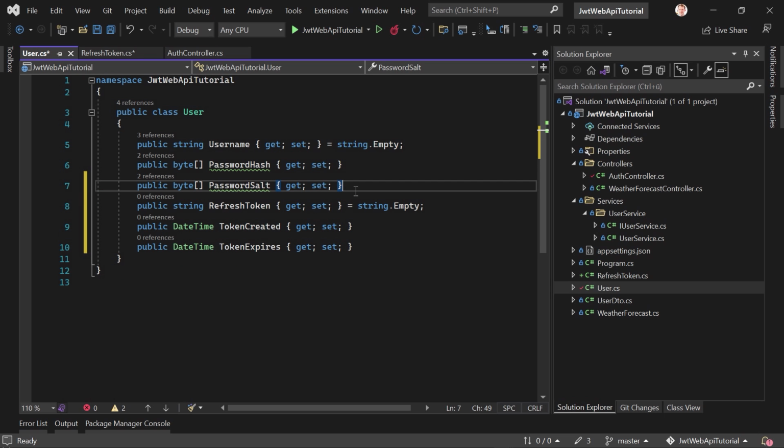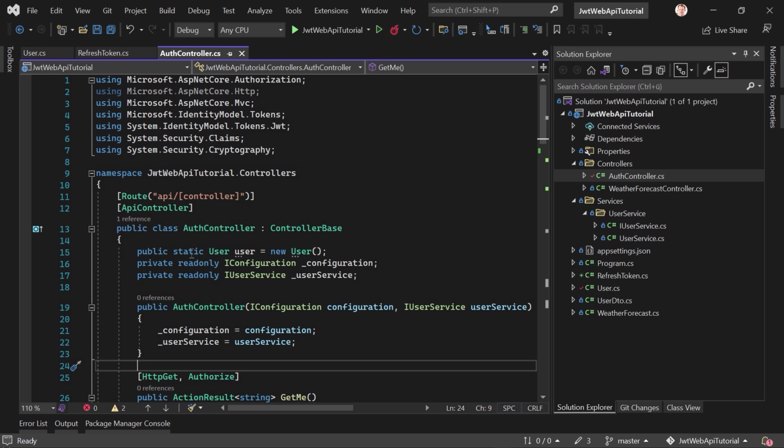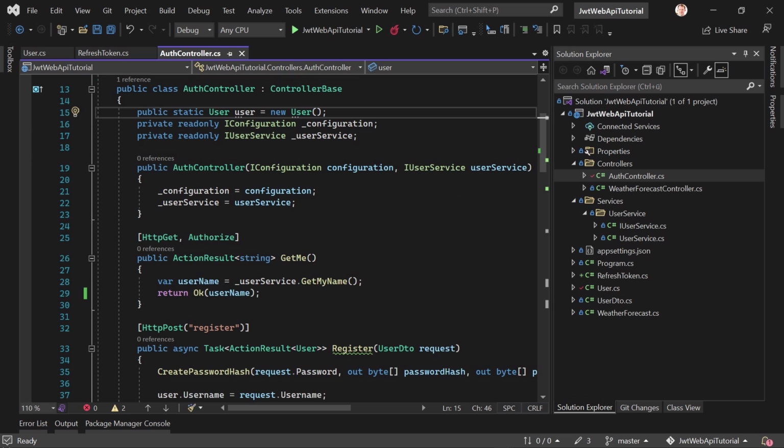All right, so this is what we do. Again, this user here is just a static user right here, not in the database, nothing like that. So we don't need a migration or anything. We just do it here real quick and dirty.